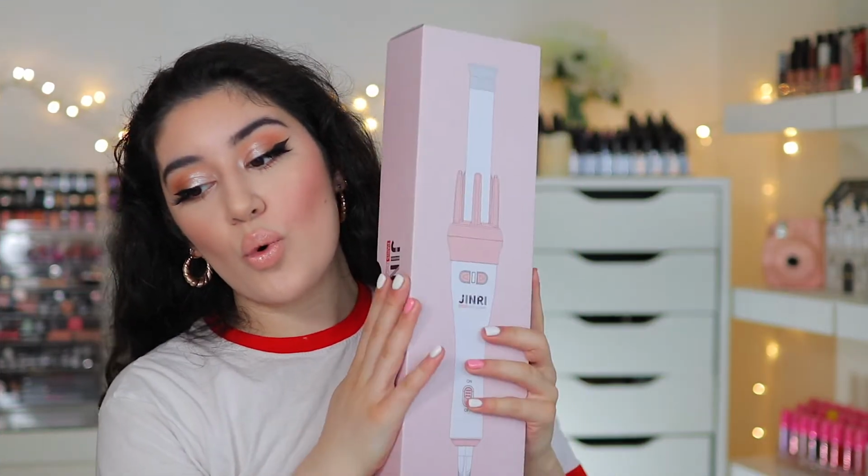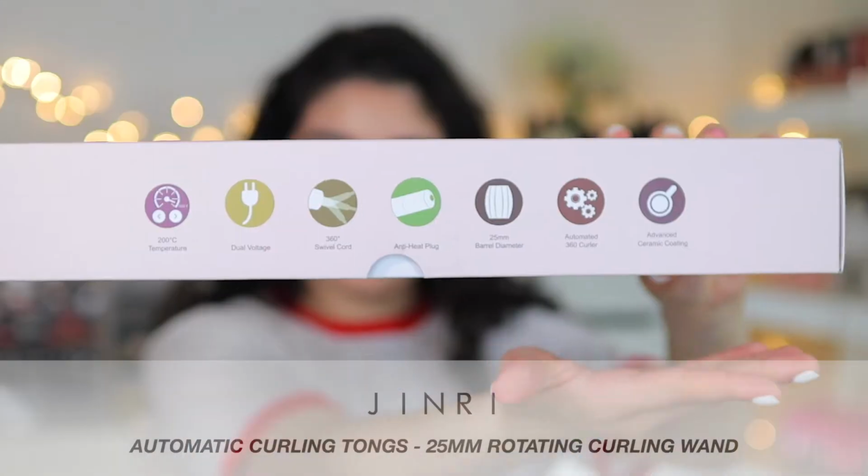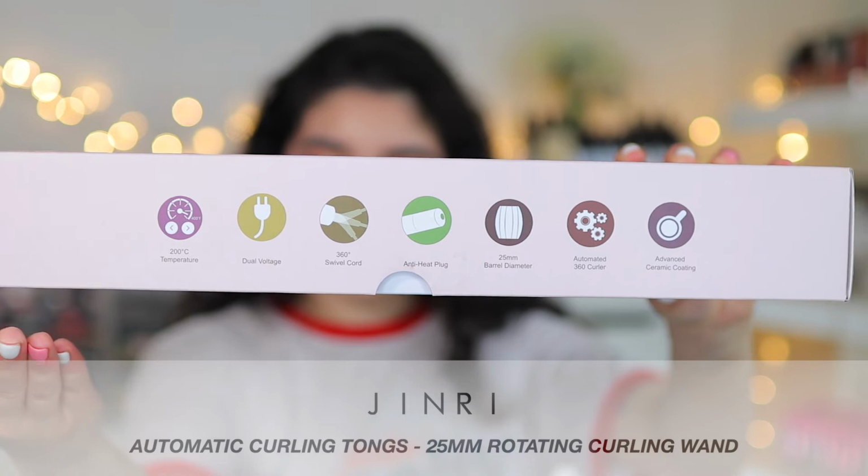So now we are moving on to my hair. I am using a new curling iron today. This is the Jinri curling iron. You can find it on Amazon, and they did kindly send this to me as well.